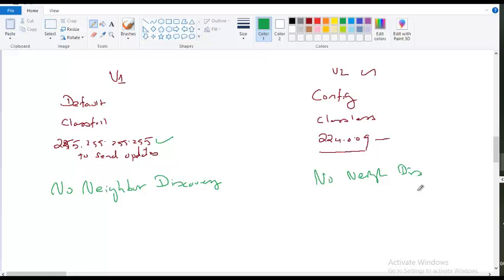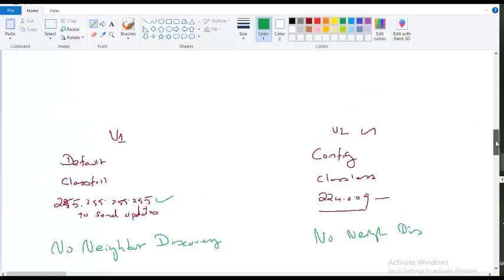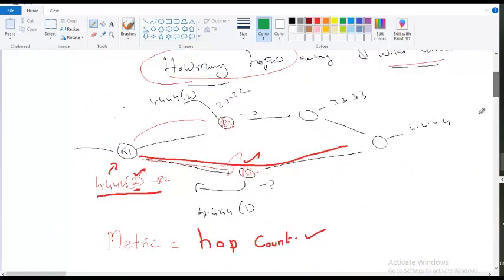But they still trust each other. How? You see, about the topology, R1, R3, and R2, they are not really neighbors. They don't discover neighbors, so they don't know each other as neighbors.